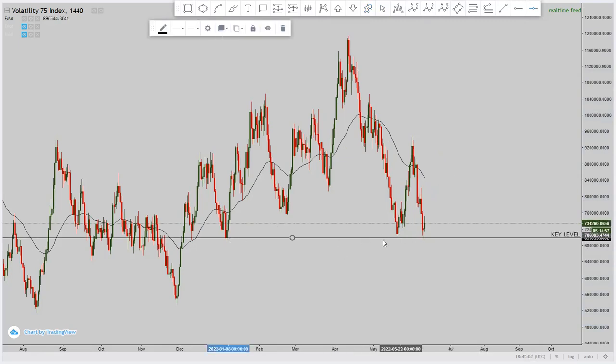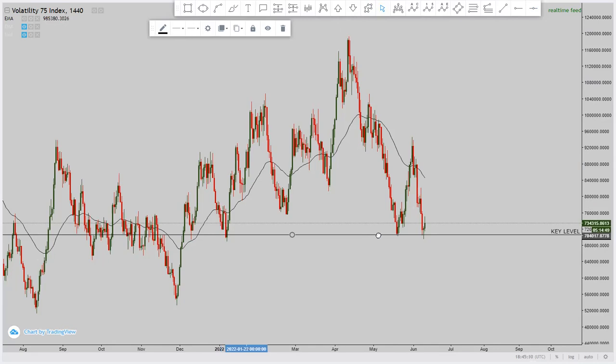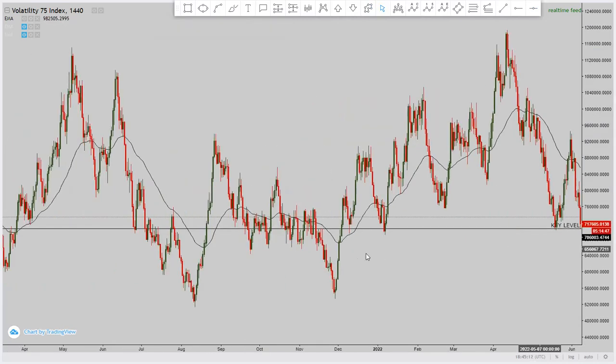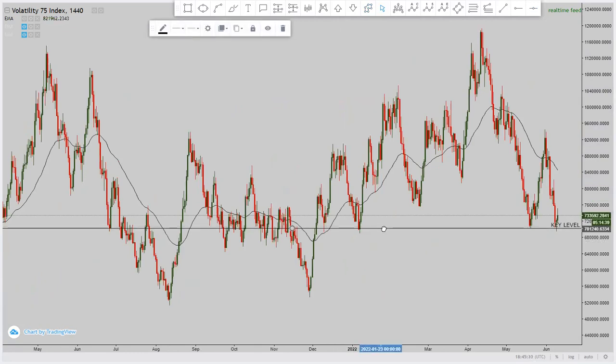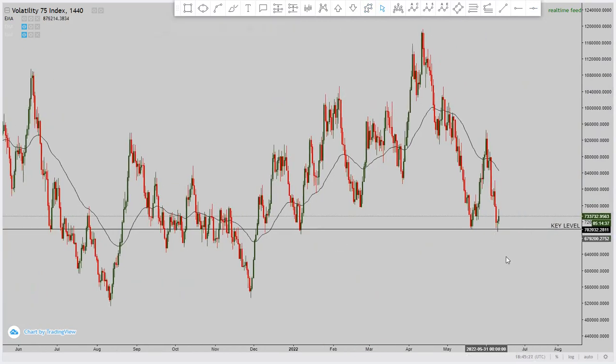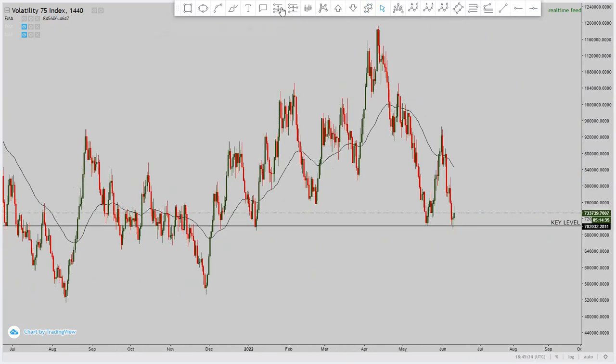So basically, the area there, I can mark it as my key level here. This area where price responded, I can mark it as my key level. So that's my key level there, which is actually a recent low. Now, lower high here, lower high here, lower low here, and lower low here.